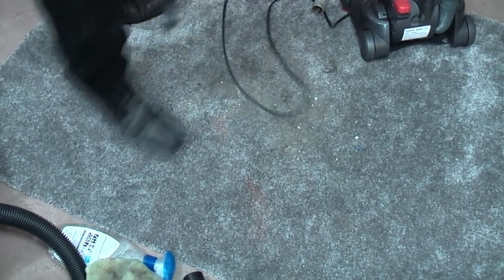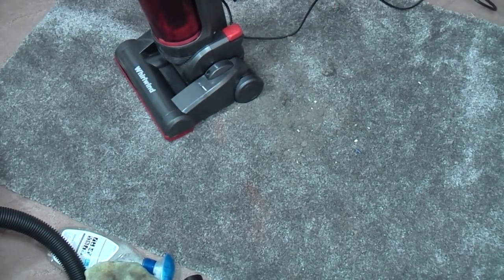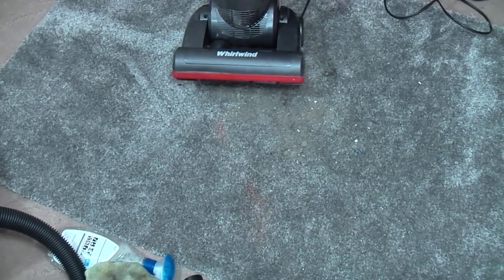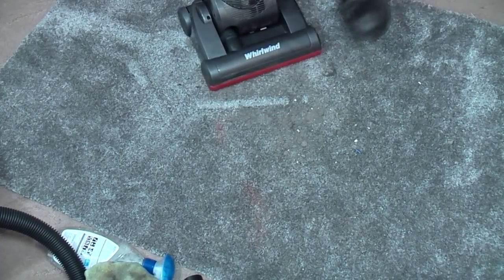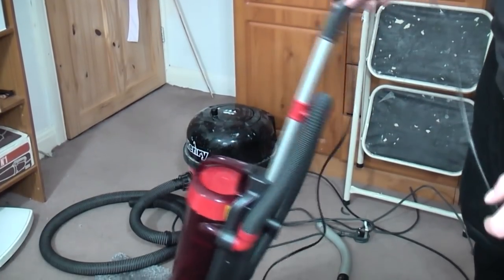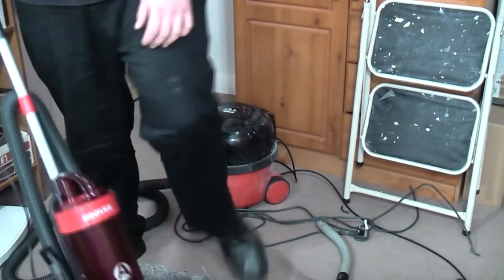Move that so you can see a bit more of the carpet. Don't know if this actually turns on anymore or not, because we've obviously faffed around with the buttons a bit. It's very quiet. Let's see how well it vacuums. It's very flimsy. As I'm using it, this whole bit here is moving around. Quite difficult to push in this deep carved carpet, but it's doing all right.